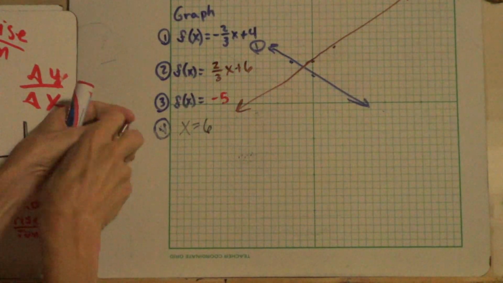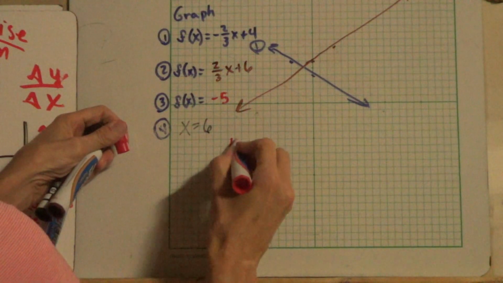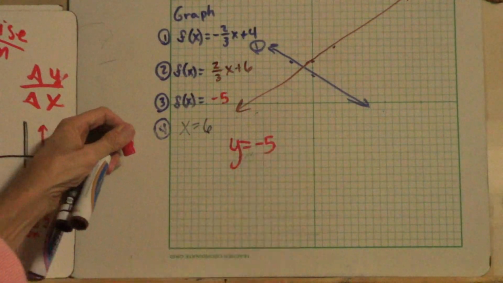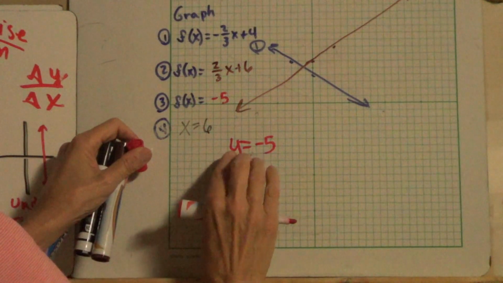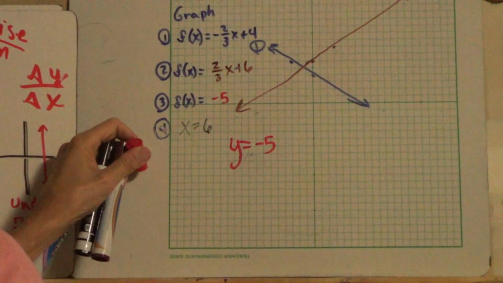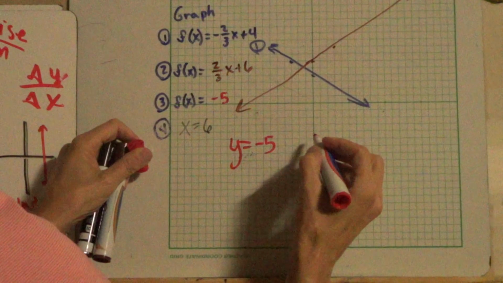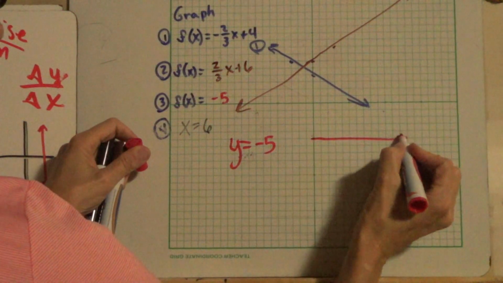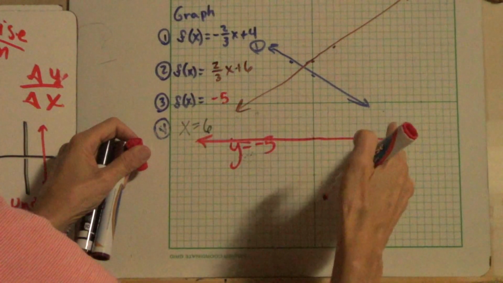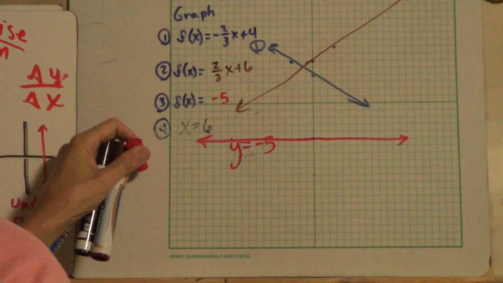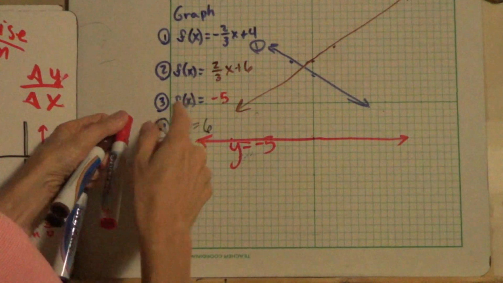Now, if we have f of x equals -5, you could also write it as y equals -5. I had a student one time that told me when she sees an equation of a line, if it's just got one letter, she just cuts right through that axis. And that's fine to remember it that way. So this would cut through the y-axis at -5. We call that a constant because no matter what value we put in for x, it stays at a constant -5. Okay, and that's a zero slope. There is no slope on that line.